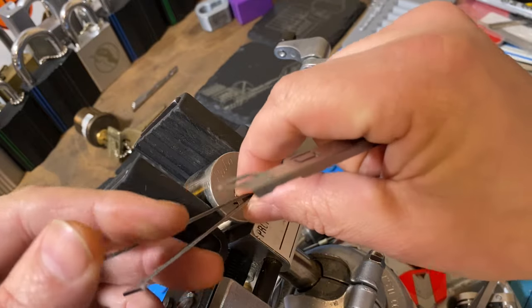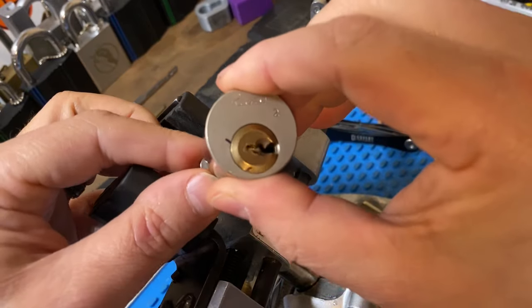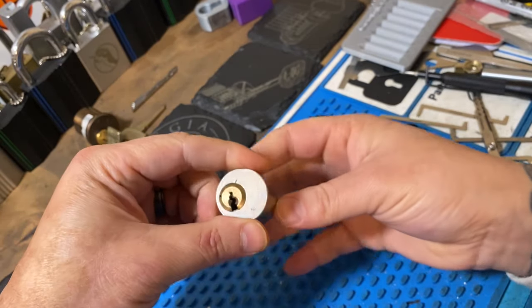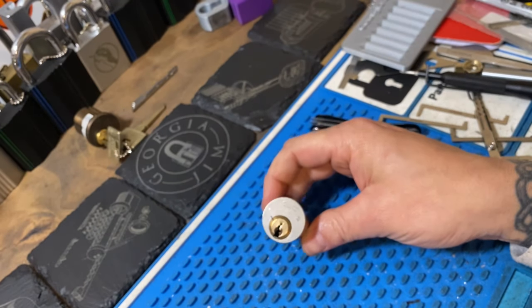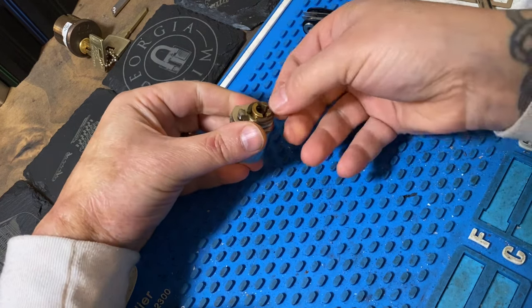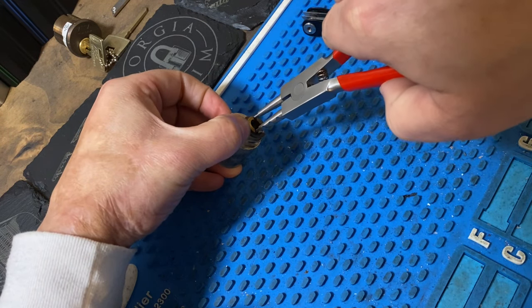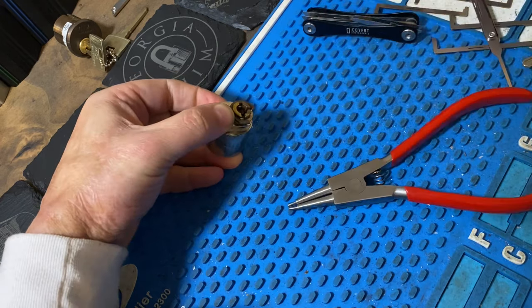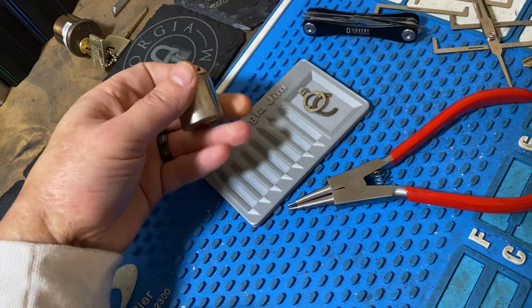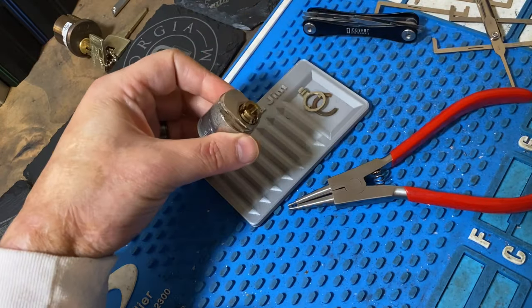There we go. See, that's picked. We'll lock it back up. Pop the C clip off. Tailpiece off. Okay. And we'll try to get the shim in.